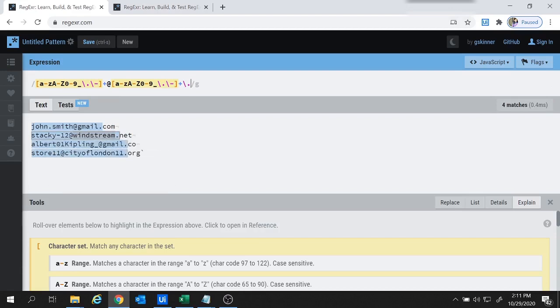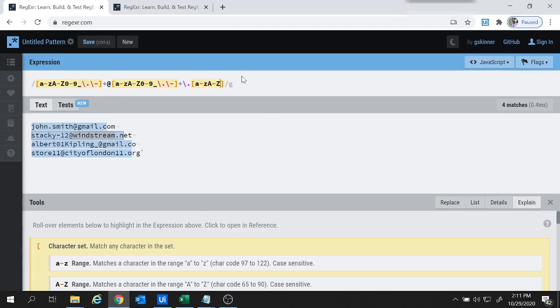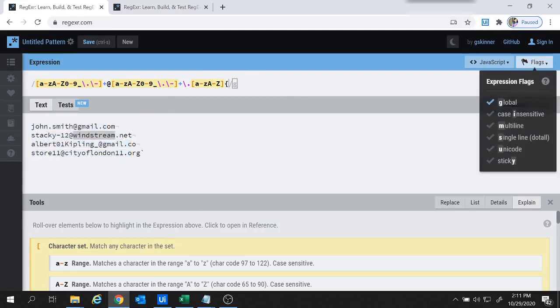Then let's write the expression for these extensions com, net, co and org. Now the characters in the extensions could be from A to Z in caps off or A to Z in caps on. And the number of characters in the extension could vary from 2 to 3.